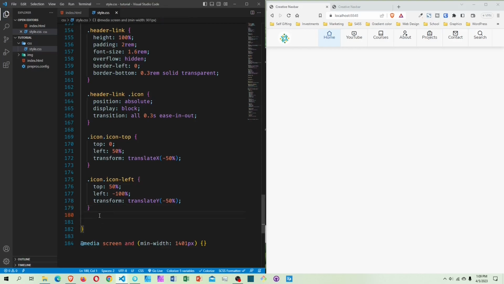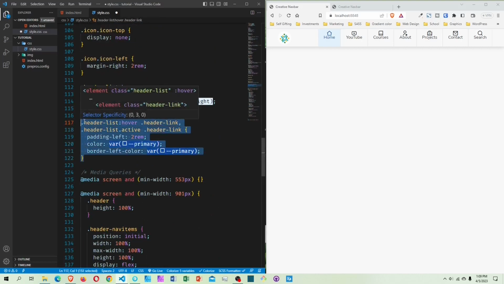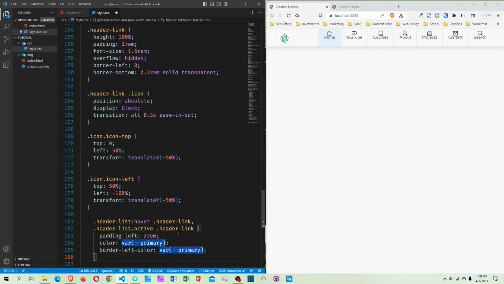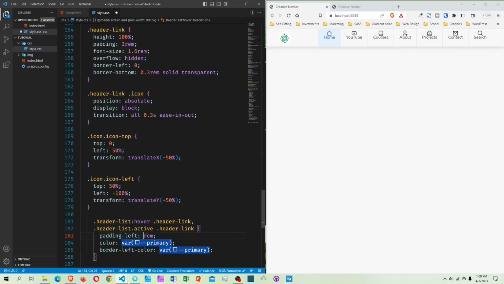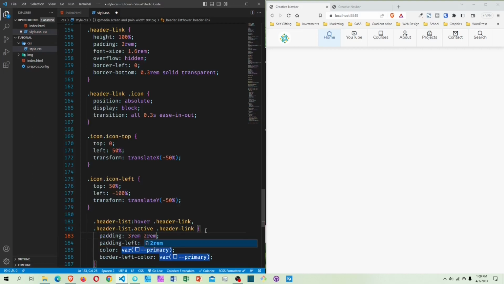Okay, now we're gonna start the hover and active for the header link. So I'm just gonna go up here. Since we already have this, copy this, come down here, paste it. So we start the header link and hover. So once we hover or we have active, we want to set the padding left to be 4 rem and the padding in general to be 3 rem, top and bottom, and 2 rem, left and right.